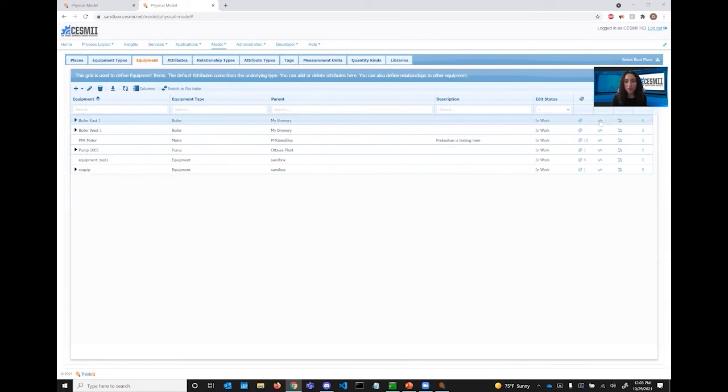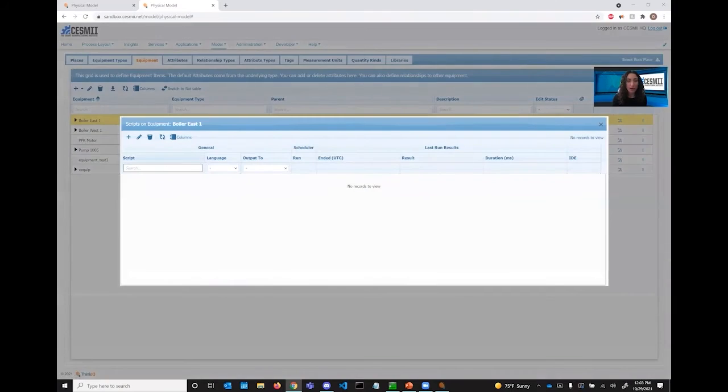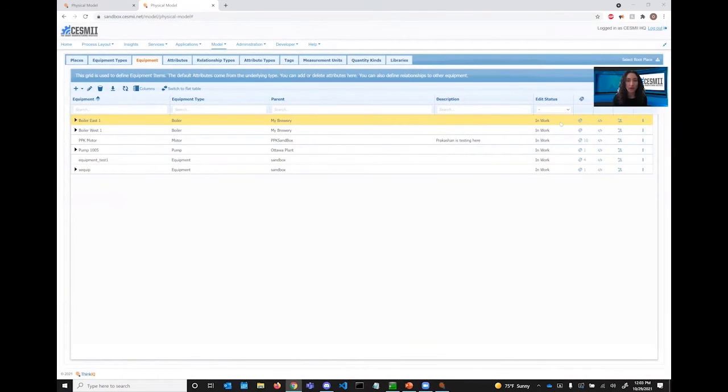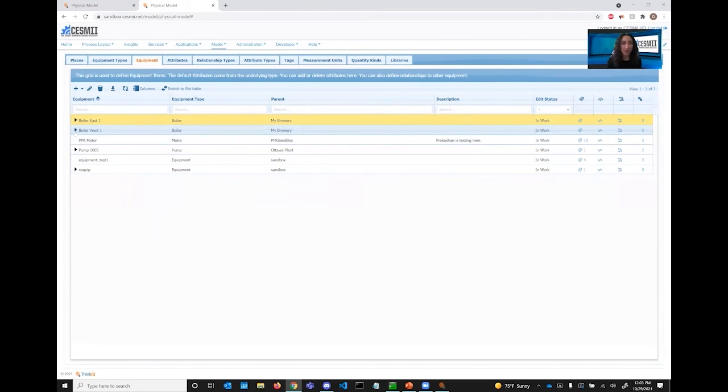Other things you can do from here, you can develop scripts right on the platform. Again, without having to get the data out of the platform, you can develop scripts and execute them within the platform with this icon here. And I hope that this is a good introduction to the information modeling capabilities of the platform and how those profiles can really help you make sense of the data that you already have available in your manufacturing system.